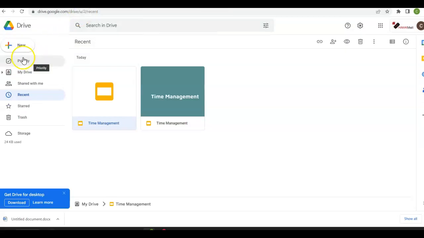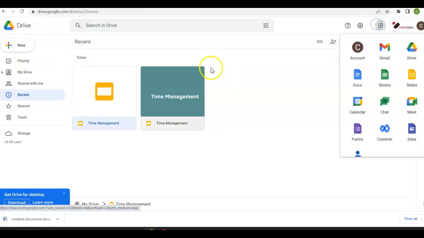So as you can see, the Google applications are extremely beneficial for saving items so that you don't need to use up space on your computer, and it's saved to the cloud where you can access them anywhere from any computer as long as you have internet access. And it also allows document sharing to be made very, very simple.